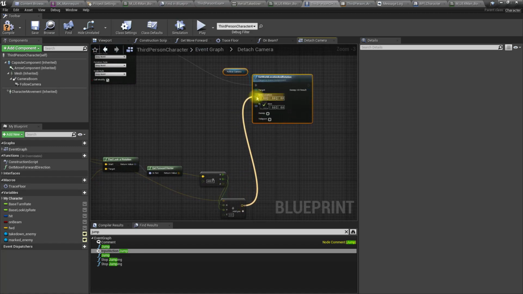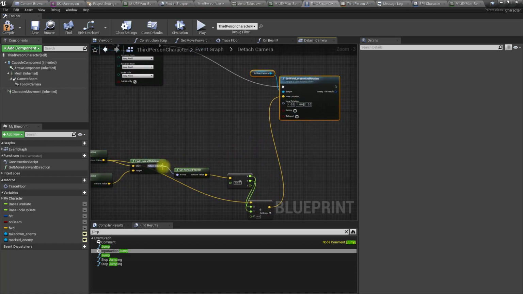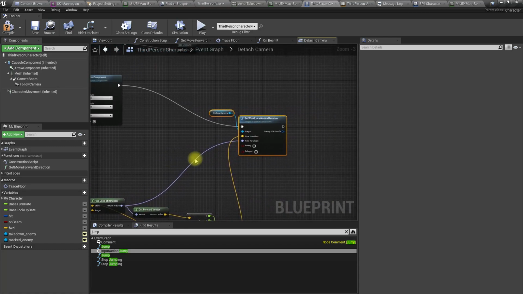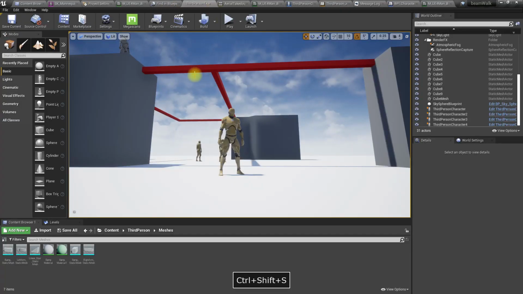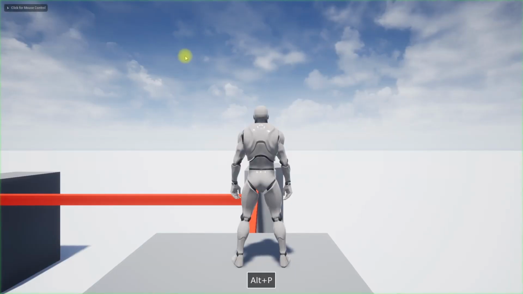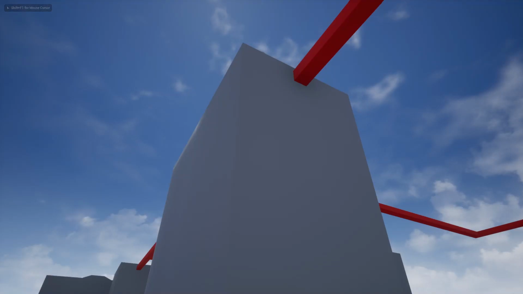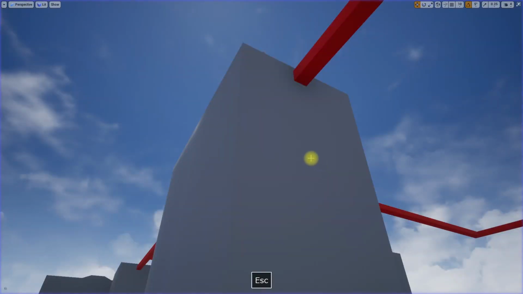Location is this one and rotation is this one. Let's see what happens if I do this. Okay, where is this?